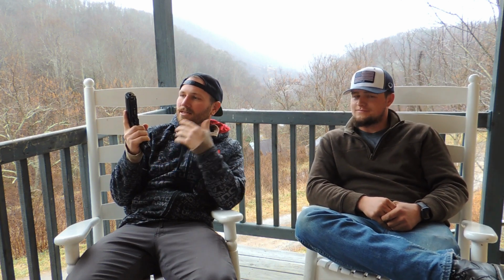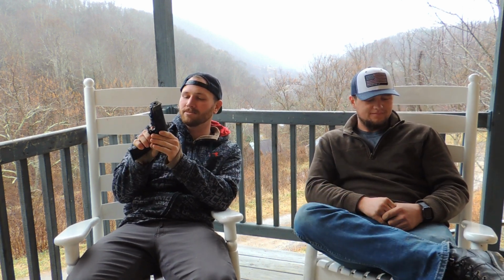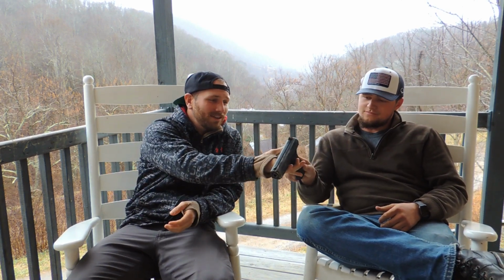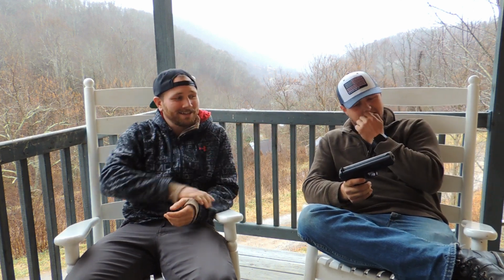But like Gavin was saying earlier, this is not a bad gun if you're broke. I would prefer an H&K or a Glock or something along those lines, but if I only had $150 and I wanted to be able to defend my family, this is probably what I would go with. Now it's Gavin's gun, so he's got some thoughts on it. He made the purchase. It's his gun.